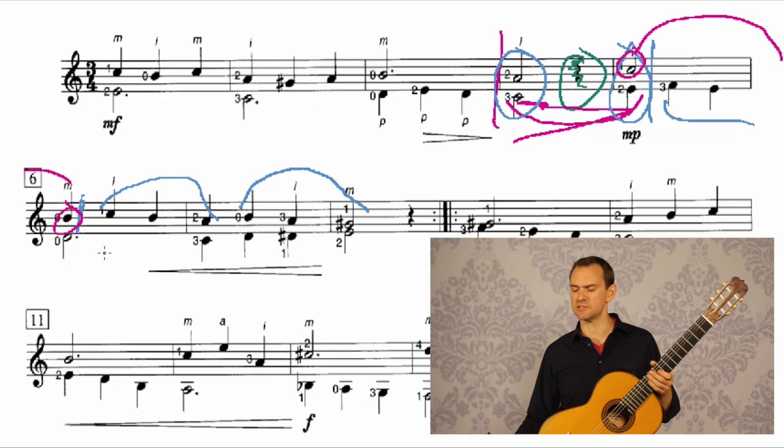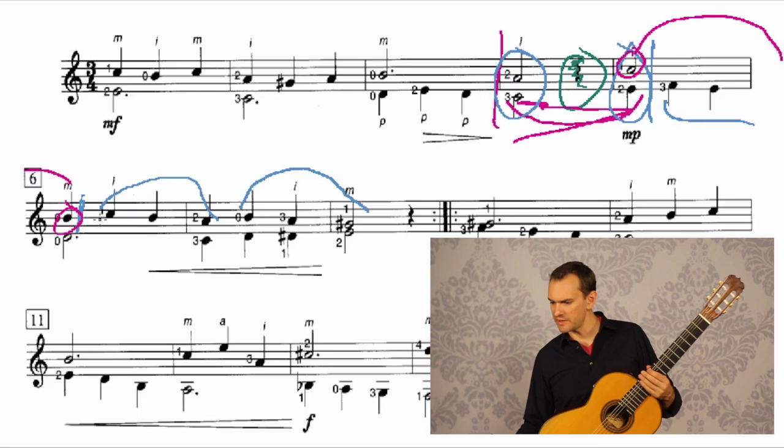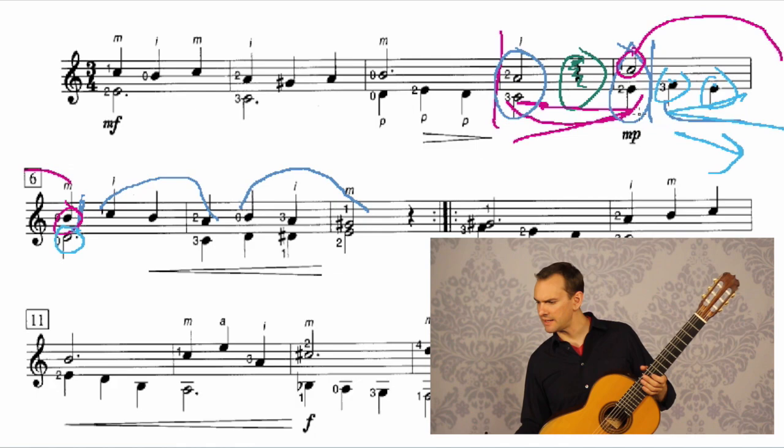Herein lies the challenge of making all this balance, where we're still making sound in the midst of all these quiet notes. We'll get to that in a second. Let's go back to here and look at this bass line. Here is a big crescendo, right? Because the line's going down, F, F, E, D. The line's going down, therefore we get louder on that. So let's just take that to that and play to right there.